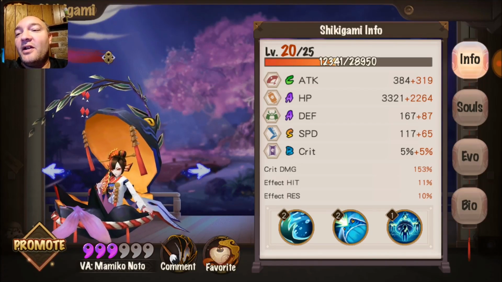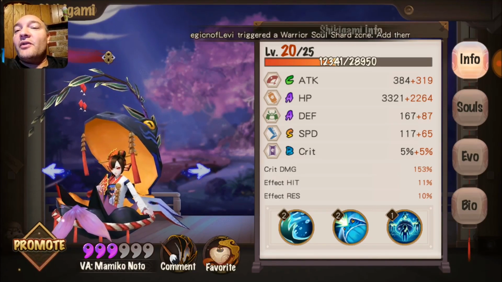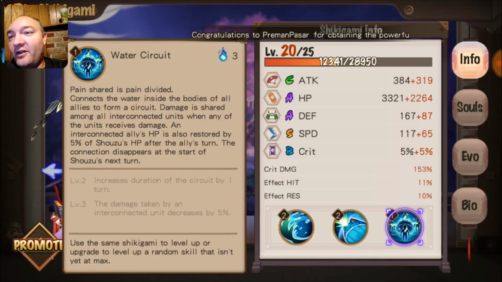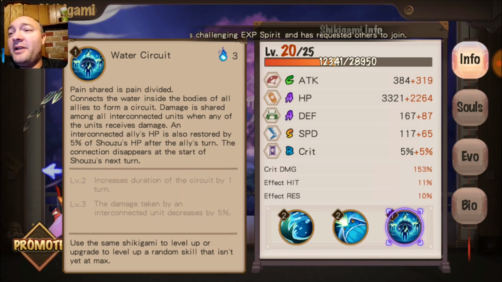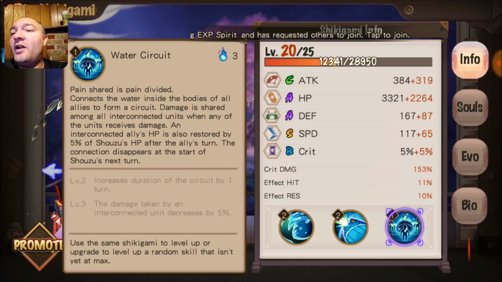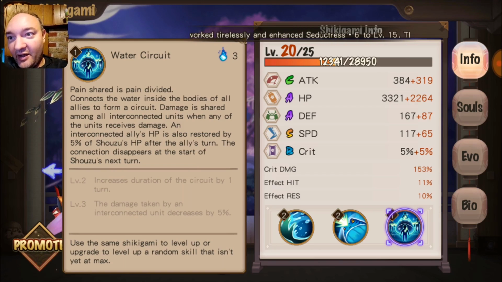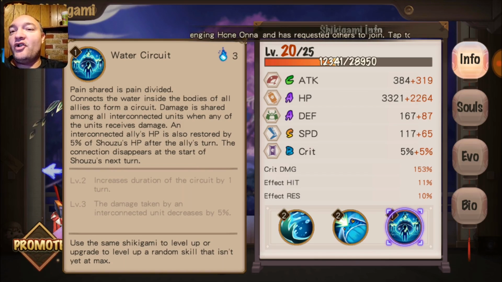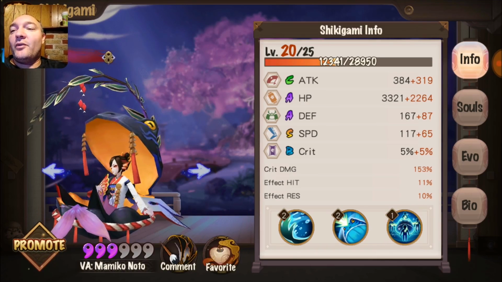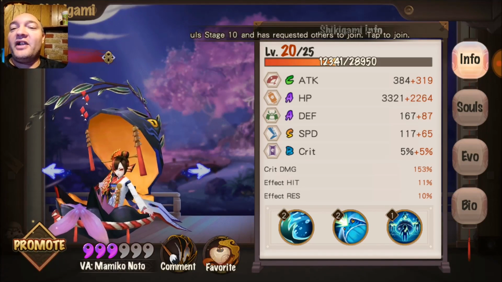Okay, so first of all, Shutsu. So you kind of want her to be fast because of Water Circuit. You want her to go fast and use Water Circuit early on. You want her to be your fastest person on your team, okay? Water Circuit connects the inside bodies of all allies to form a circuit. It basically causes everybody on your team to have one large hit point pool. So what that does is it keeps people safe. Your weak monsters and your strong monsters now share a hit point pool so that no one part of your team dies right away.